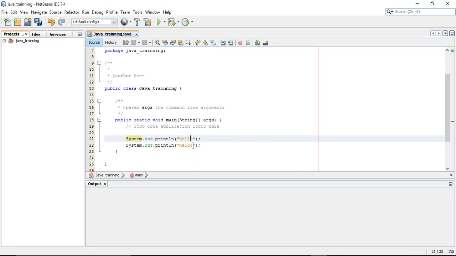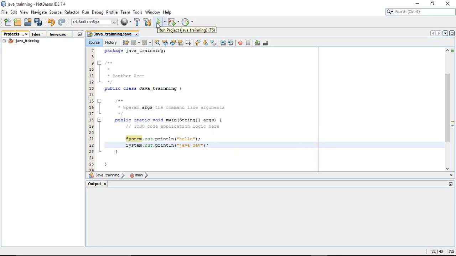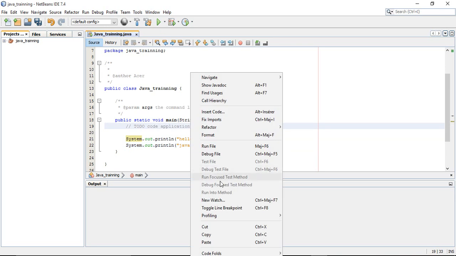And here, for example, Java developer. After that, if I want to see this, I need to click on this run button, or just go here and click Run File.